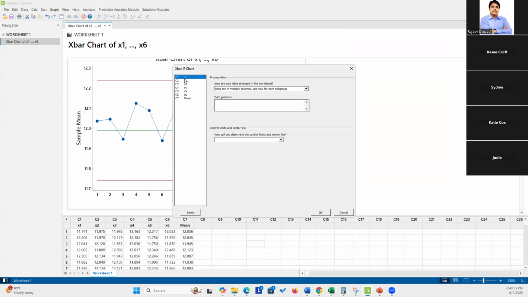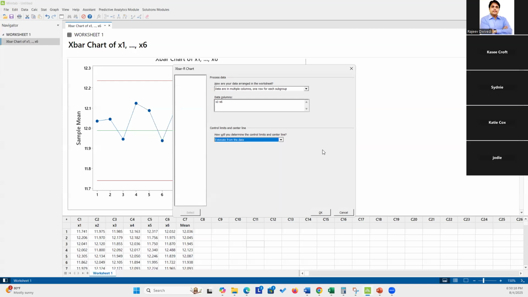And here you can see how do you determine the control limits? Estimate from the data, or if you have some known values, you can assign lower, upper. If these are given, you can put them here and they will appear on the chart.